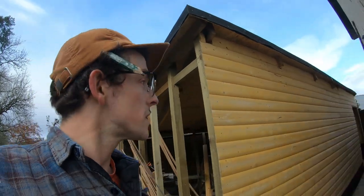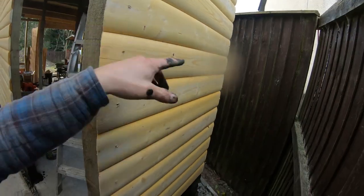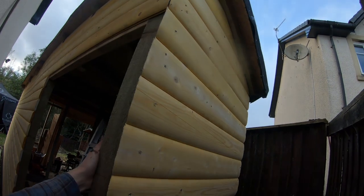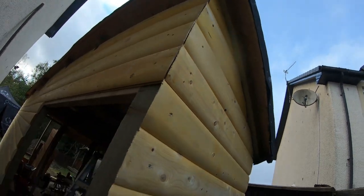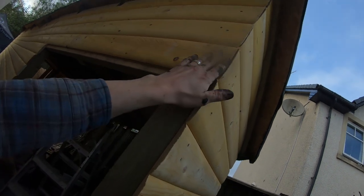I finished off that side in the rain the other day, if you remember, but that's all looking nice. I've also done this back wall, which is the smallest wall. It's only like 90 centimetres long, so that was an easy one to do. And then I've cut it into the roof up there, the slope. This corner's a bit annoying.